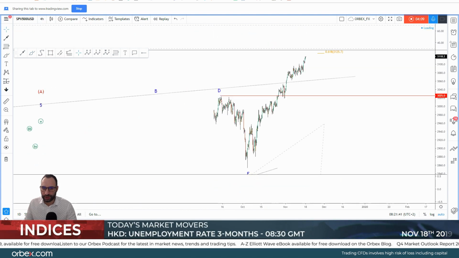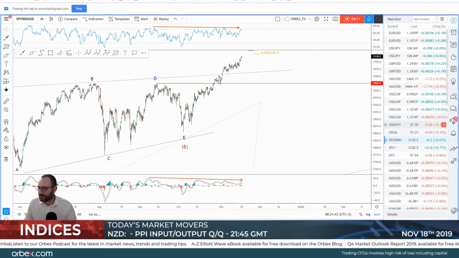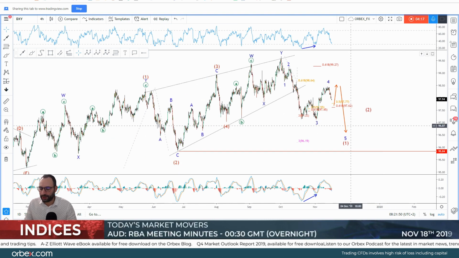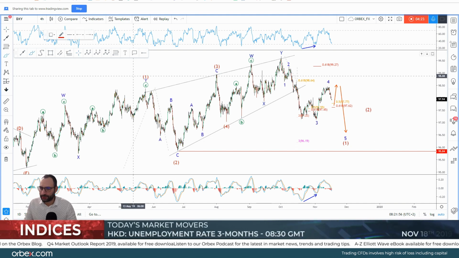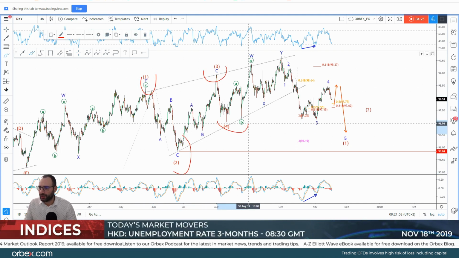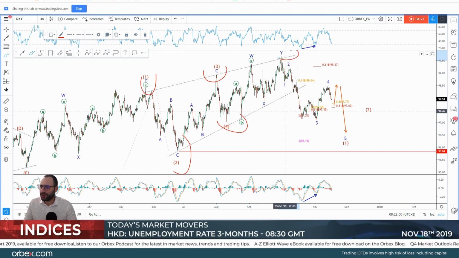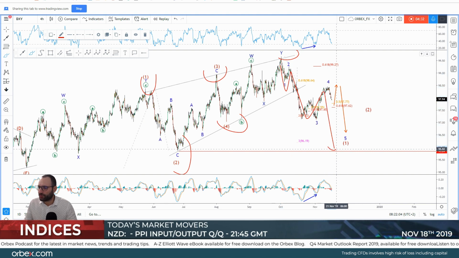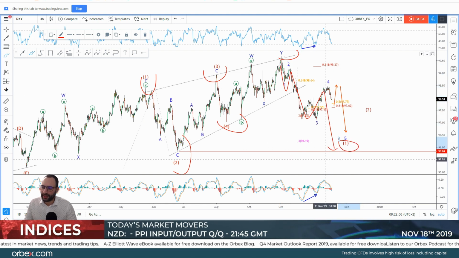Now, I want to quickly go also on the US index, because it's moving at the moment opposite to the S&P 500. The US index, things are a bit more clear here, okay? So we've got this correction, this ending triangle up here, first wave, second wave, third wave, fourth wave, and we're expecting for wave 5. This will be the end of intermediate wave 1.